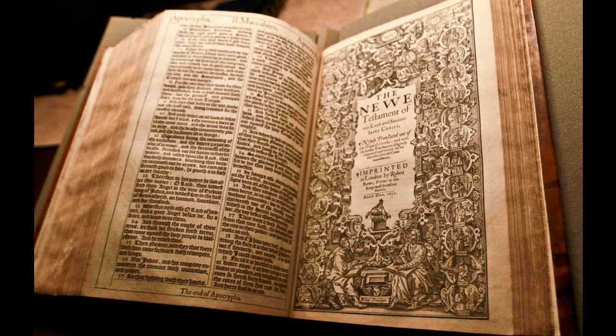He made also 10 tables, and placed them in the temple, 5 on the right side and 5 on the left. And he made 100 basins of gold. Furthermore, he made the court of the priests, and the great court, and the doors for the court, and overlaid the doors of them with brass. And he set the sea on the right side of the east end, over against the south. And Hiram made the pots and the shovels and the basins.